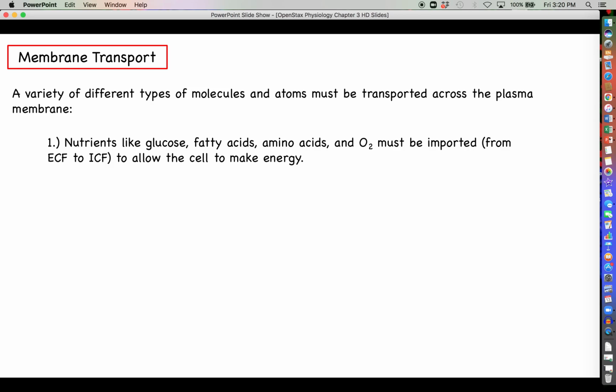In most cases, we need them to move from the extracellular fluid to the intracellular fluid. When you eat your food, the food molecules, the glucose, the fatty acids, and the amino acids, eventually get into the bloodstream, and we'll talk about how that happens later on. But where these nutrient molecules really need to go is from the blood, which is an extracellular fluid, to the insides of cells, which is intracellular fluid. So they obviously need to pass through the cell membrane. Glucose, fatty acids, and the like need to be able to move through the cell membrane. Oxygen has an easy time doing so for reasons that we'll talk about soon.